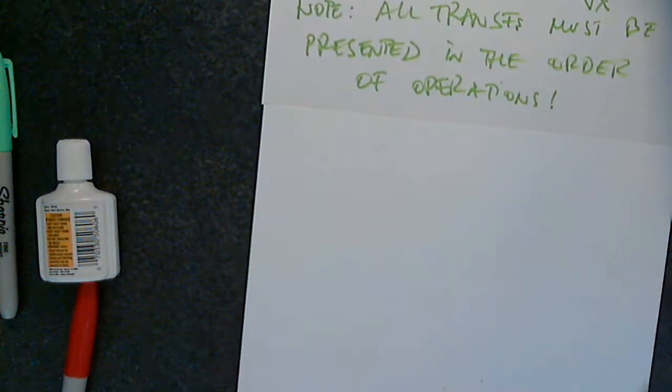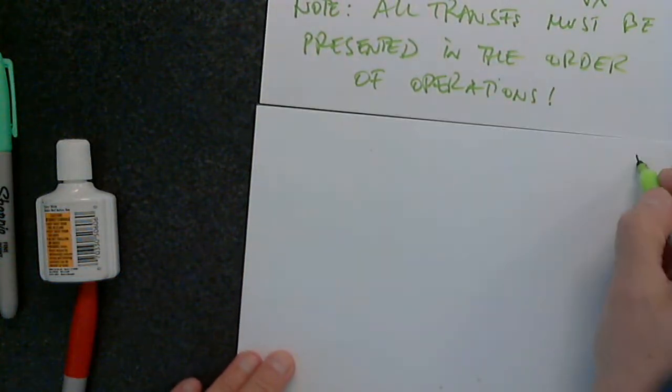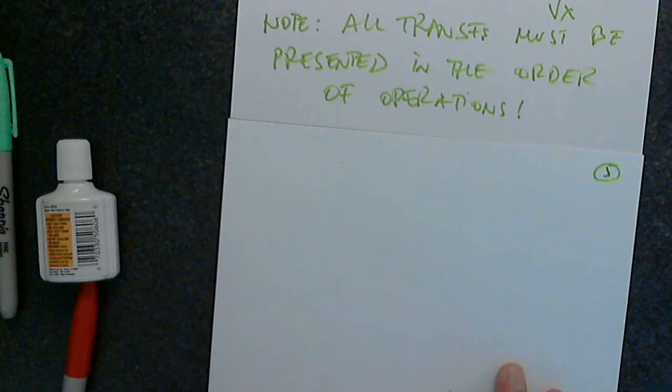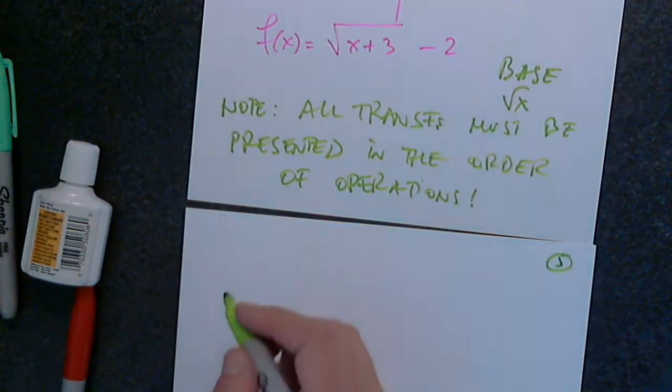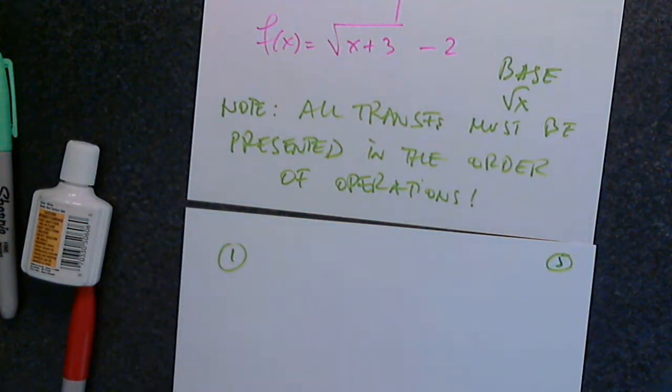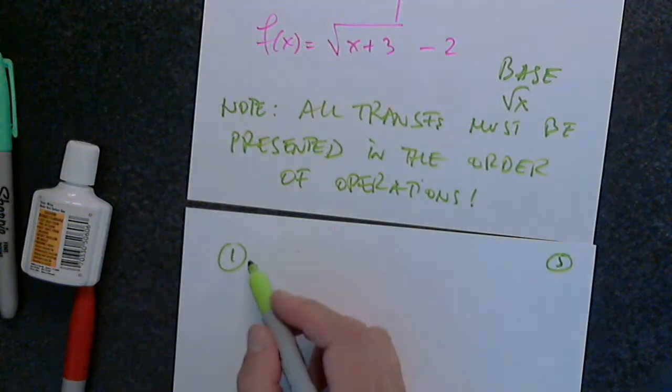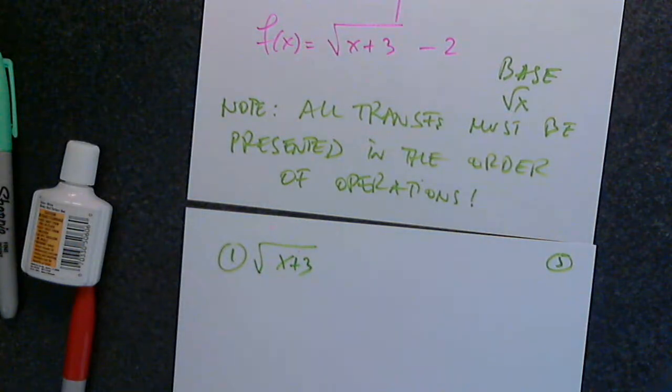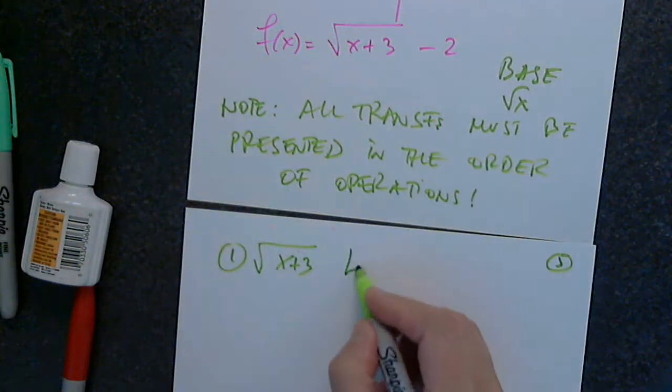Same thing, same order. So now, I will ask you to give me the first transformation on the square root of x. Number 1. Which transformation do we apply on the square root of x first? We just said that it has to be 6 plus 3, right? So it has to be the square root of x plus 3, and you will have to say it shifts the graph horizontally where? Left, how many? 3. Excellent.